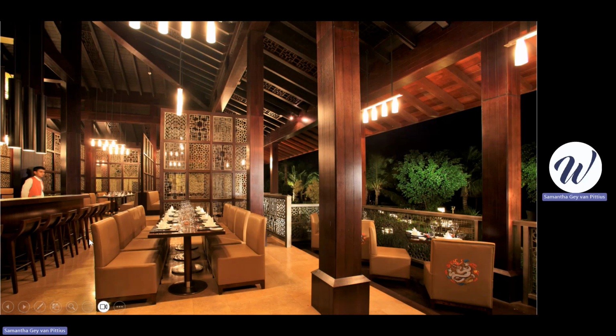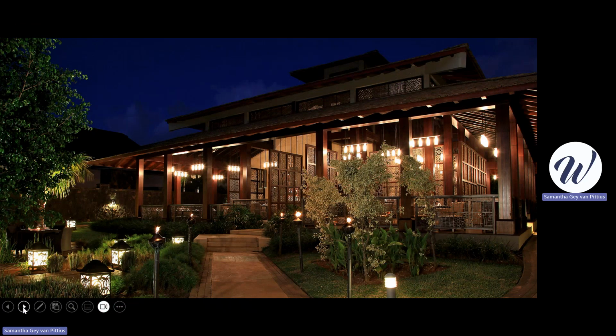And here you can see how the Noble House looks inside. Very dark interior, but it just gives you that nice warm feel as well. All right. What is nice is it also gives you that romantic feel, obviously because guests would like that, where they can literally dine, that modern dining space that they can enjoy. And you'll see, yeah, very nice entrance to the restaurant, beautiful lights in the garden, really just creates that nice ambience.